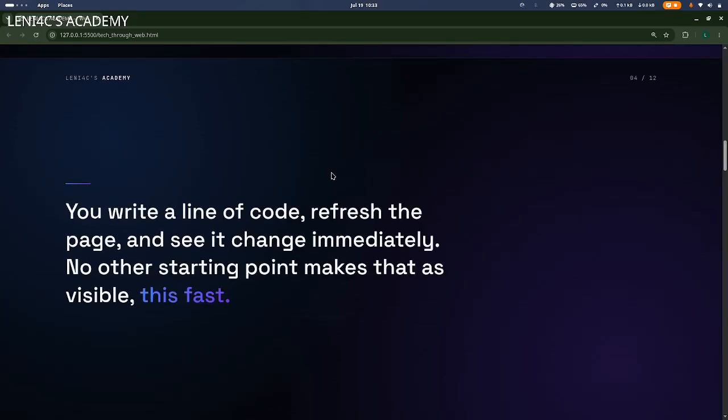There'll be pages like this that you keep refreshing. Write a line of code, refresh the page, and see it change immediately. No other starting point makes that as visible this fast. This is why we are learning software engineering through web development, because it's the easiest and fastest to get ready with, in the sense that you really just write something and refresh and reflect, unlike other languages where it might have to compile, you might have to process, you wait a bit.